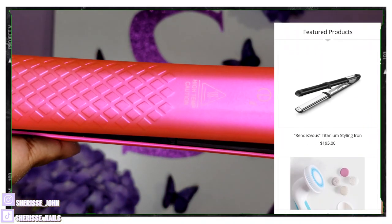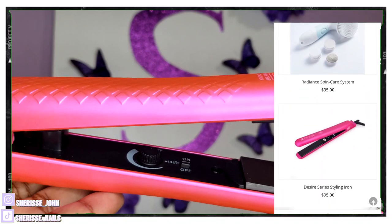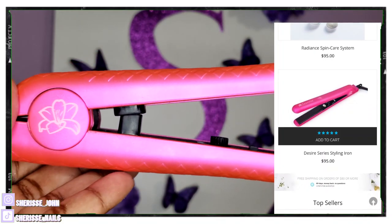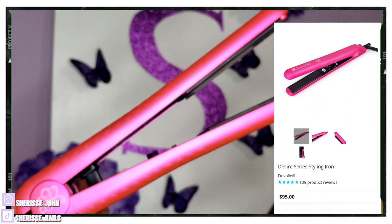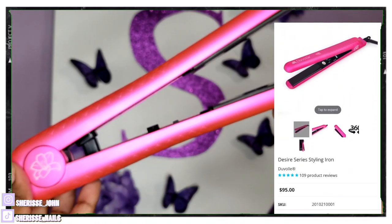This is how the flat iron looks on the website. So if you go to the Duvolle site, you can just look at the Desire Series styling iron, click that, and you can actually get a 360 view of this flat iron and look up the specs.